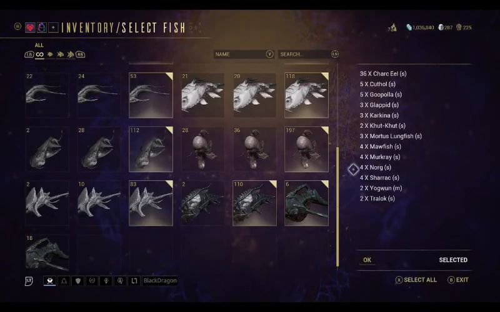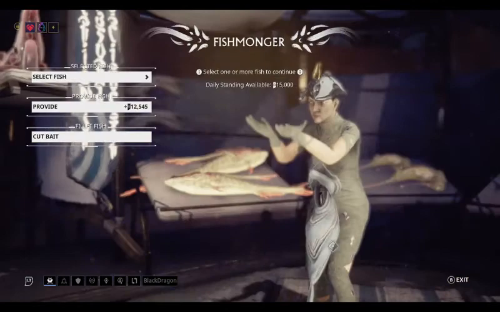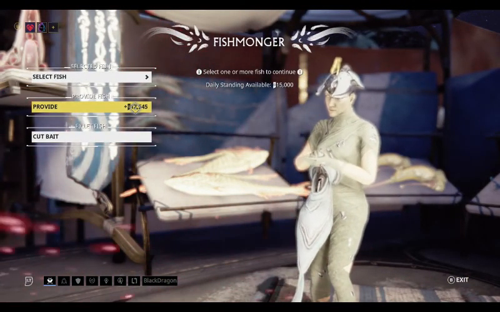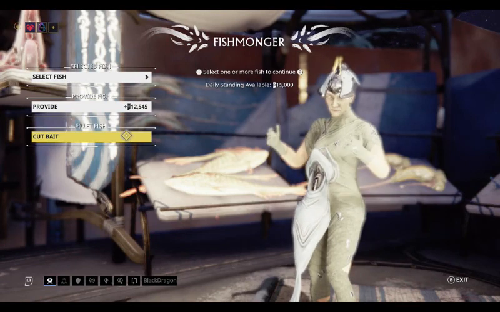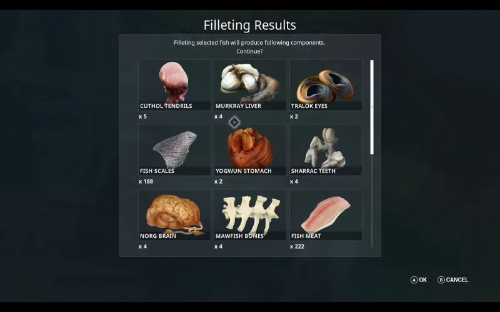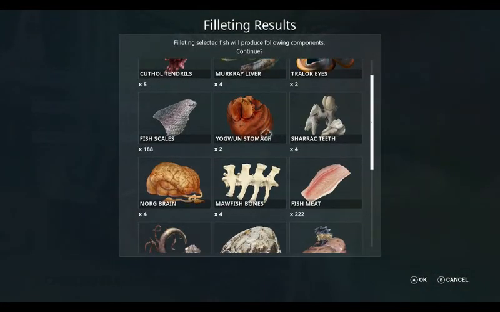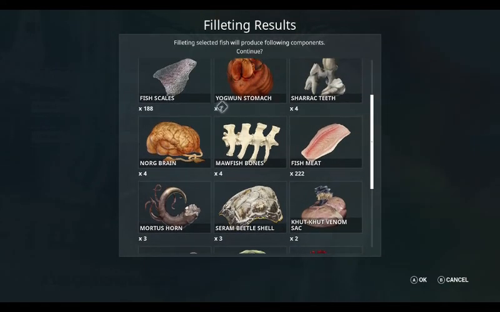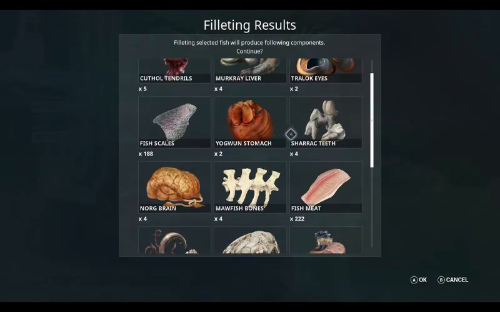Okay. These ones I have 4 of, so just pay attention to that amount for a second now. Now I could provide that much standing, which is a lot, but we don't need standing from those fish. We need bait. I find a use for it. So now I did 4 Sharks, 4 Norgs, 4 Mawfish. So you get as many as you turn in. Whether it's small or large, you still get 1 of these extra things per fish.